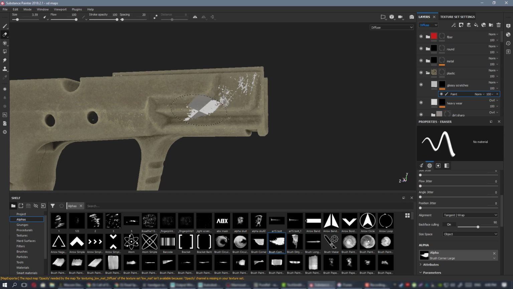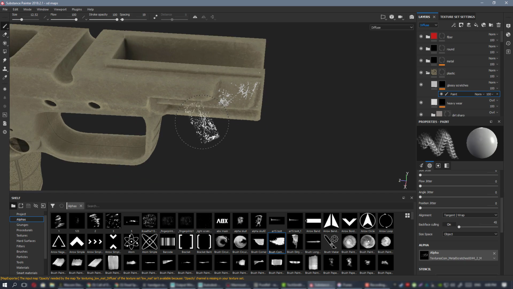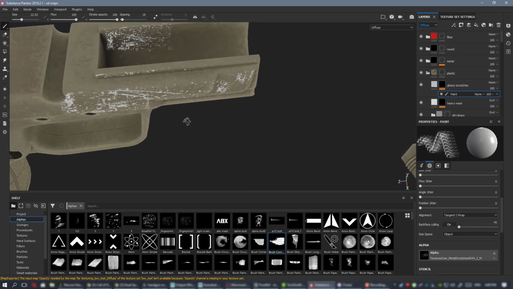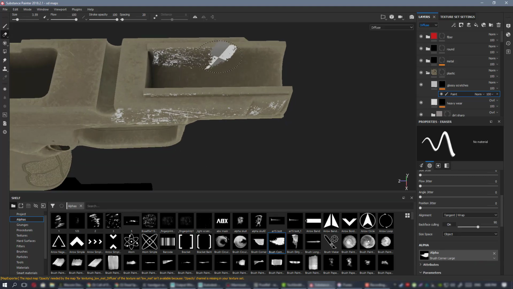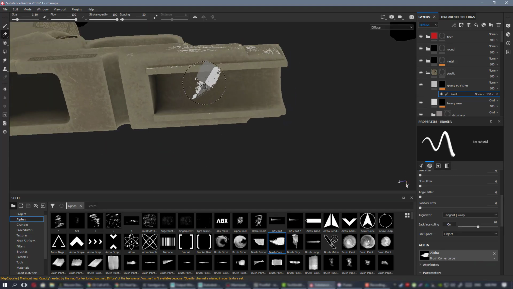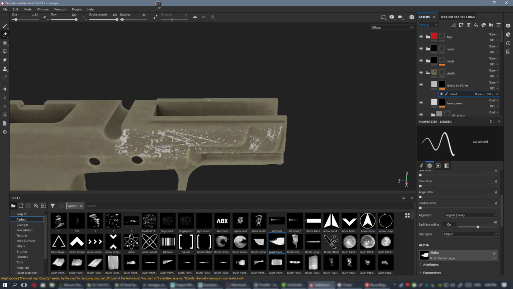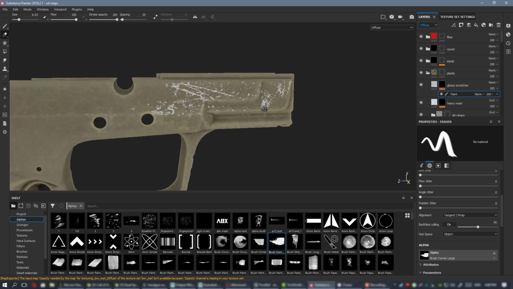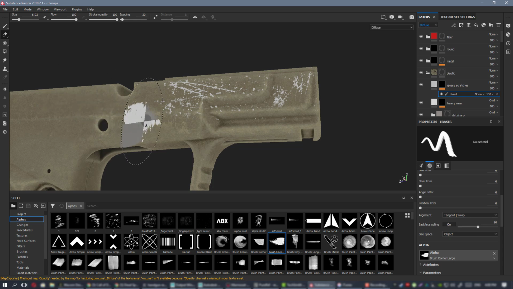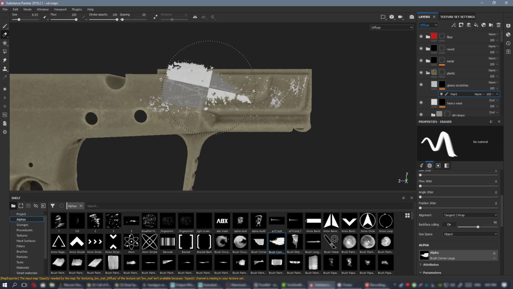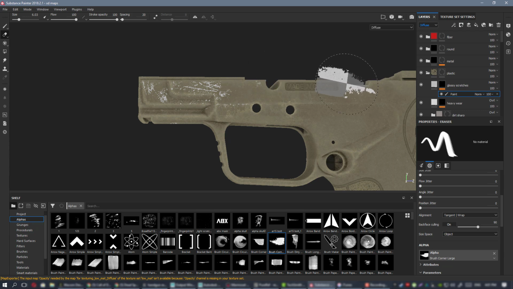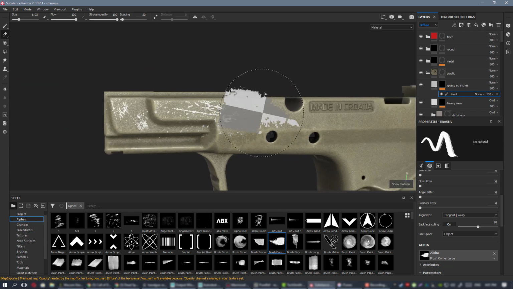Okay, so as you can see, there's missing on this part. Let's fix that and add some there. Okay, let's see if it's gonna look nice the way it is now.